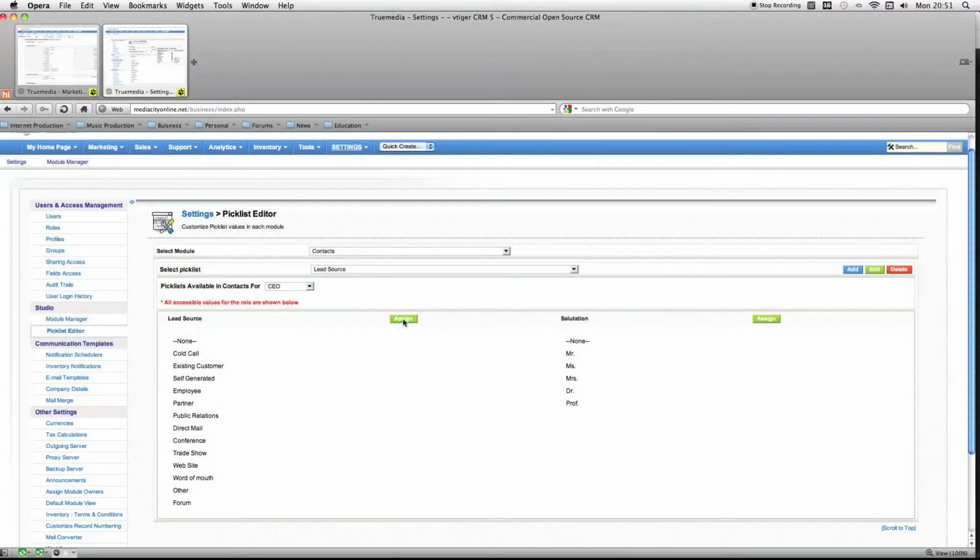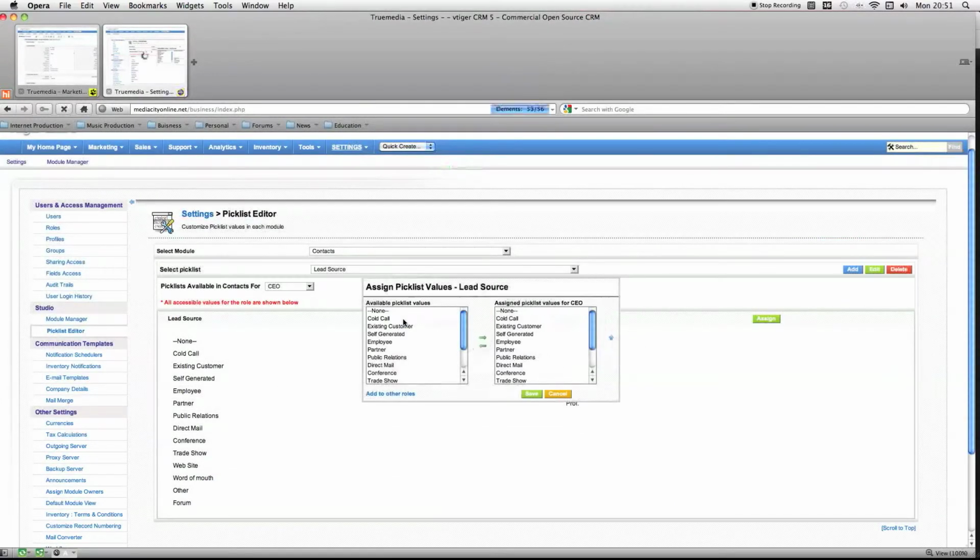So you can also toggle up and down the different values, because obviously they're not in a certain order, they're just whatever order you create them, but you can make them into a certain order yourself.